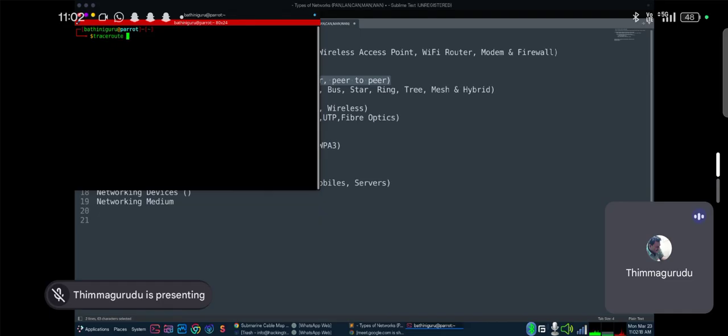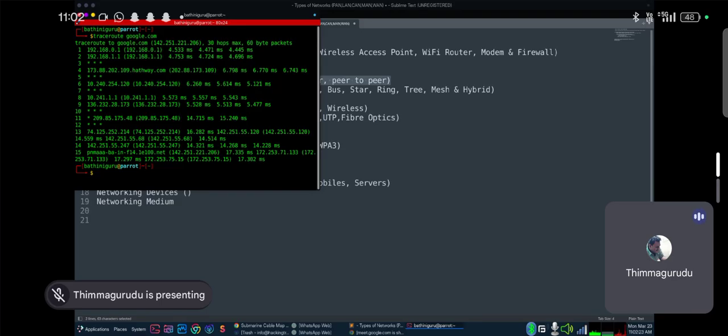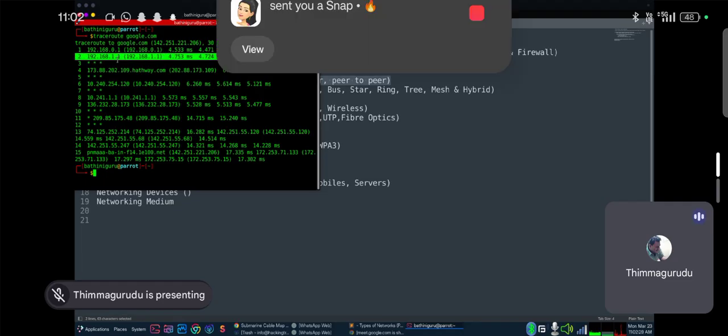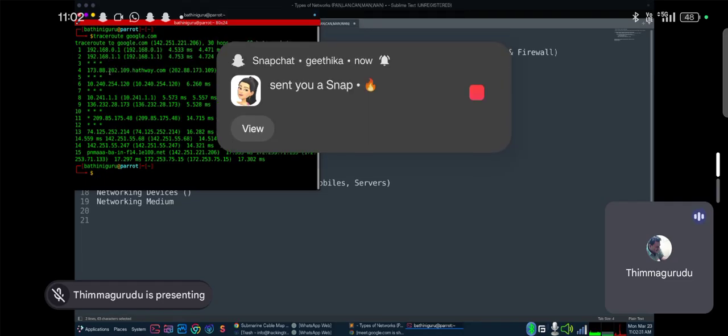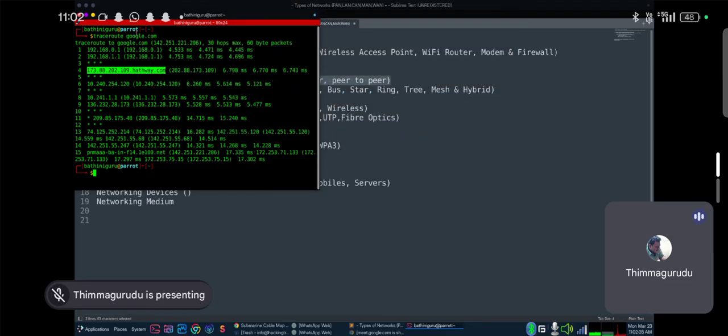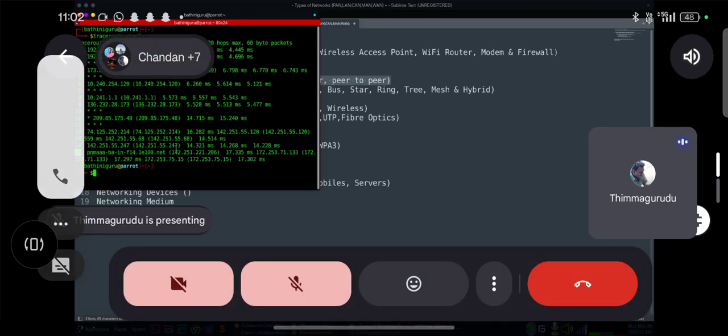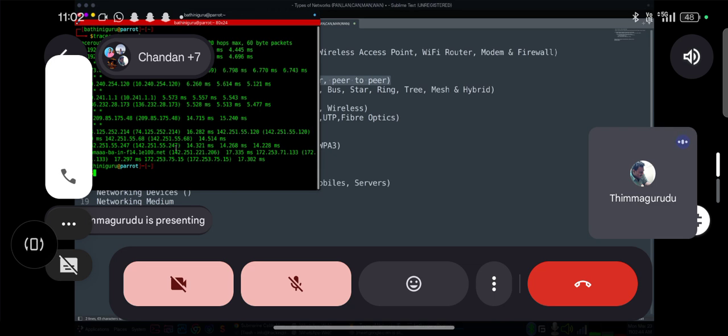So now you can trace a route. I want to know the routing between google.com and my computer. My request first goes to this router, next to this router, next to another gateway, another router. You can see how many connections I have. Whenever I try to visit google.com, it reaches the destination after 15 nodes. Those nodes are routers. Please try to remember.